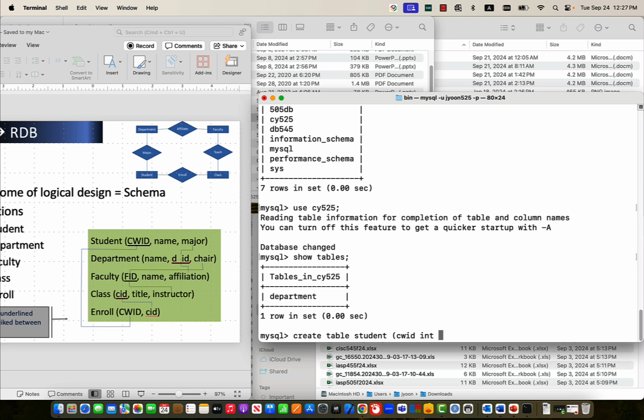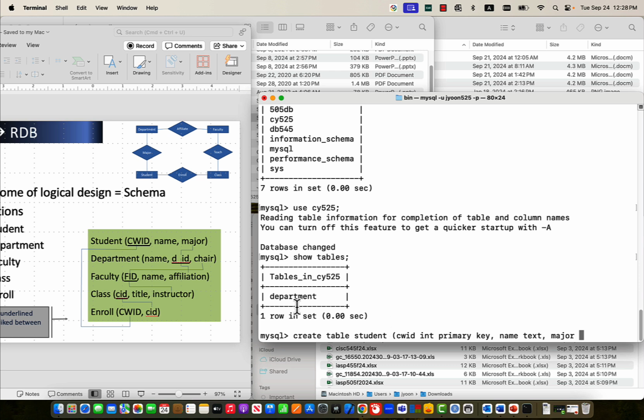And if you want to declare this as a primary key, you can make this primary key at the end. Well, let's do that at the end together. You can do it here. Primary key. So CWID is primary key. And the name, you can say text, and major. Here's very careful.